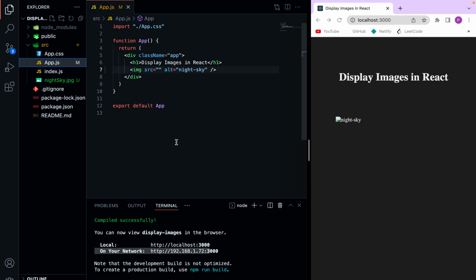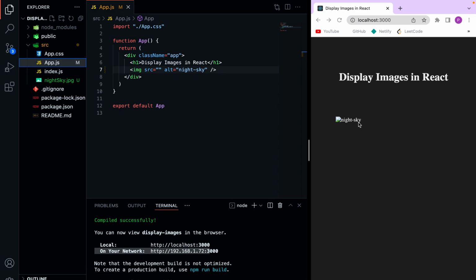Right here we have my VS Code. I have a very simple React app running on localhost 3000, and that's displayed over here in Google Chrome. There's not much going on here. We just have an H1 with the title of the page, and then I've got a spot where we're going to be displaying the image. I've kept everything extremely simple so we can focus on how to display the image and not worry about much else going on. I have some very simple CSS just to make this a little bit more like dark mode and not so bright on the screen while we're working on this.